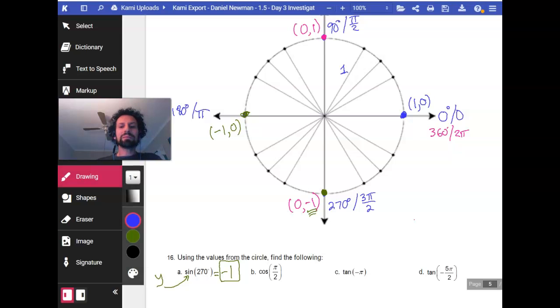How about cosine of pi over 2? So the cosine of pi over 2, well, here's our angle pi over 2 right there. The terminal ray is this up here. So we essentially either need to use the x-coordinate or the y-coordinate. Well, we're dealing with cosine, and the cosine always refers to the x-coordinate at the angle. So therefore, the cosine of pi over 2 is going to be the x-coordinate of pi over 2. Hence, our answer is 0.